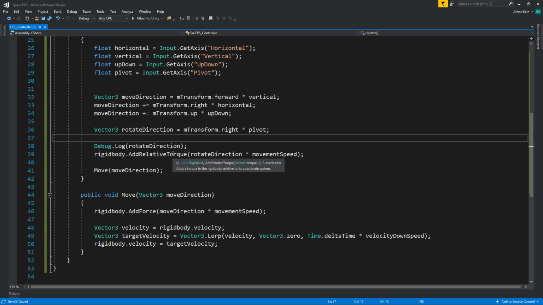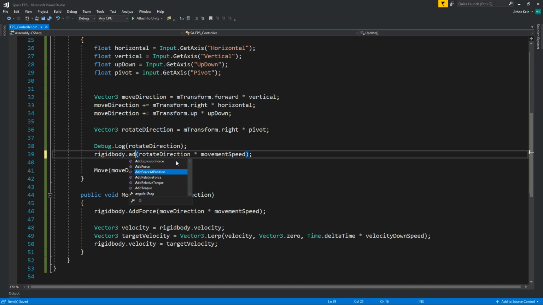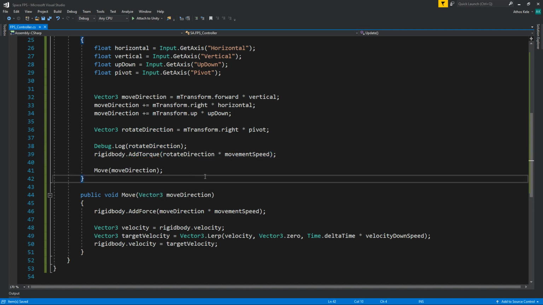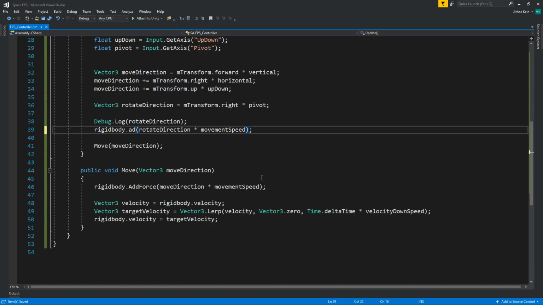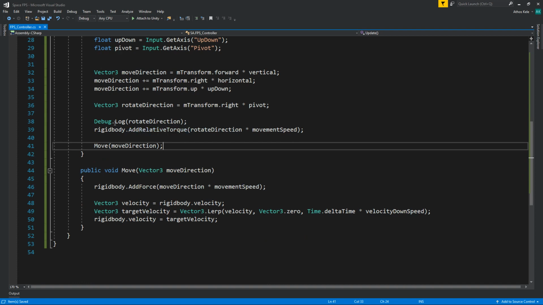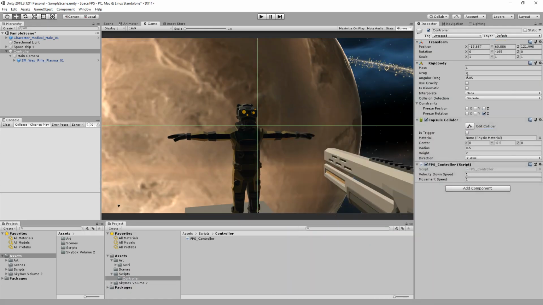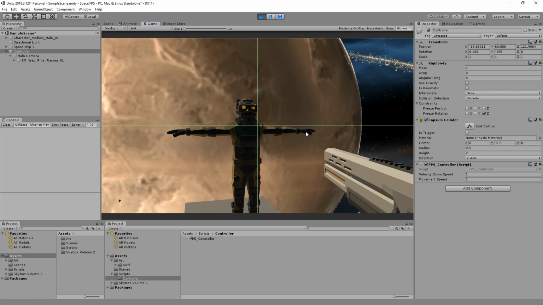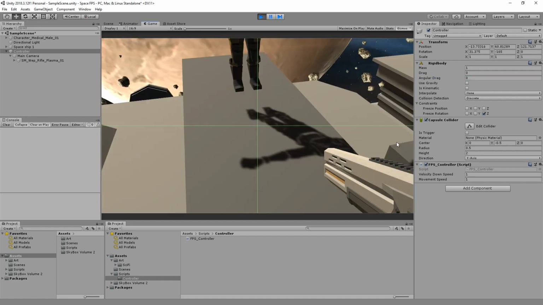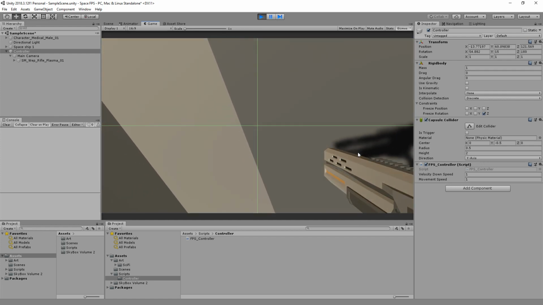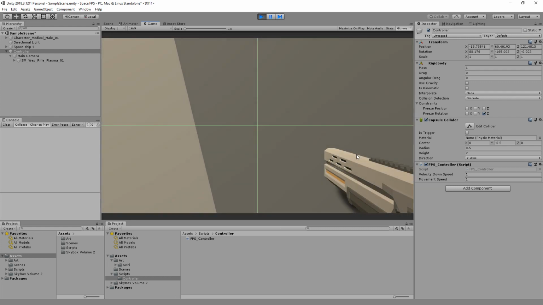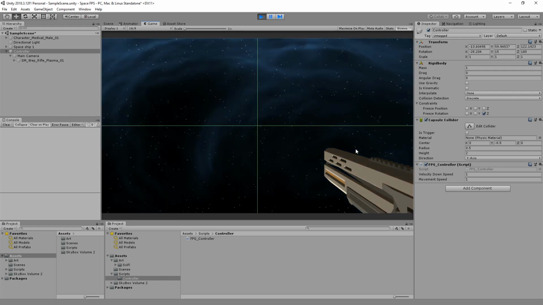And maybe we're using torque wrong. So let's say AddTorque. But I think, yeah, I think it's because of the angular drag. So let's leave it as it was. Let's remove that and let's bring angular drag, after it's set to 9099, back to 0 and then try again. Yeah, okay. So that is rotating on the forward and down. We don't want that, of course.